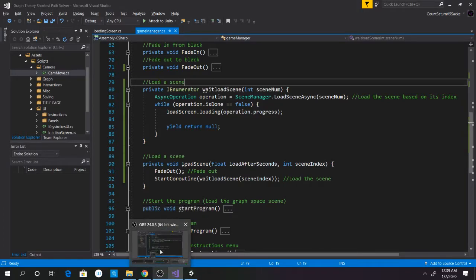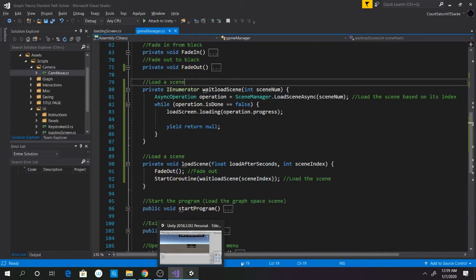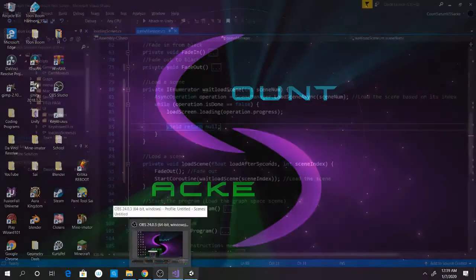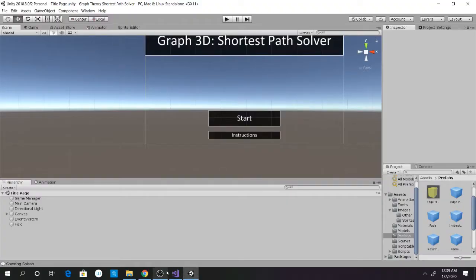Okay, that's awkward. The loading bar kind of just appears. That's one of the things I'm a bit worried about.